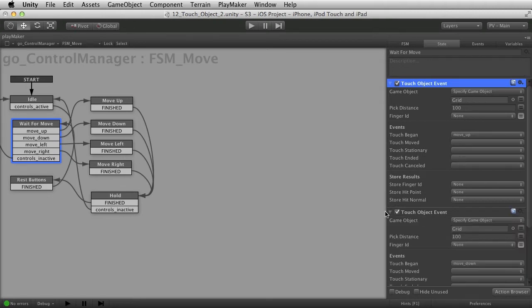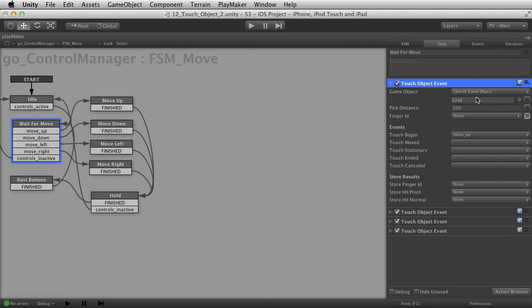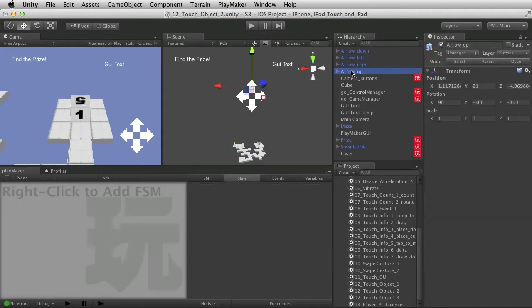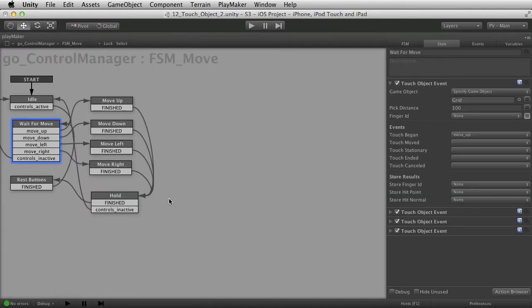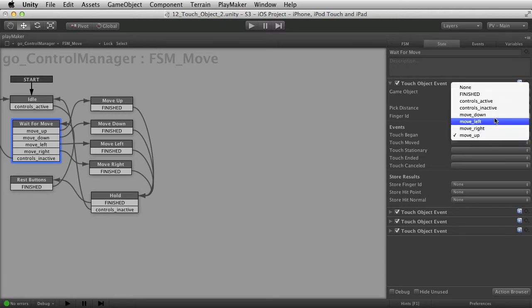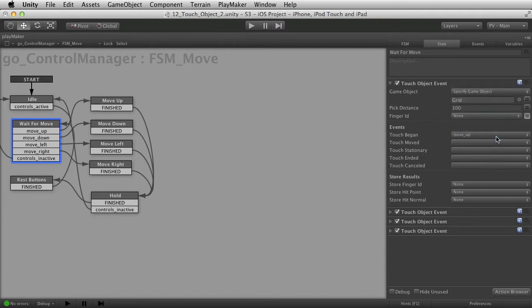They're all named grid because that was the name of the object when it came in from my modeling program. I modeled them in Silo 3D and I forgot to rename it. Anyway, they're labeled as the object arrow up, right, left, and down, but the 3D geometry itself is labeled grid, and that's why you see that name over and over. But I just dragged those into this. You could also get it from a variable if you wanted for the name. And I set them up just to respond to the move up, down, left, and right events. So that's all they're doing.